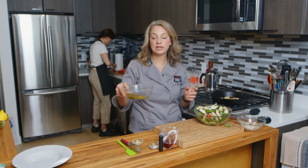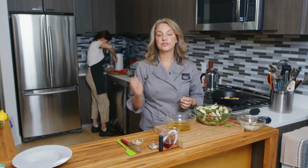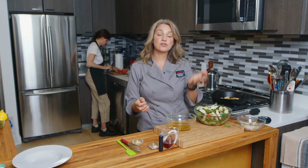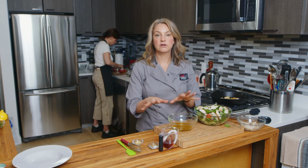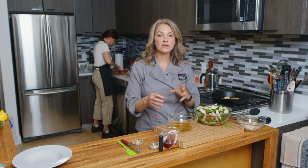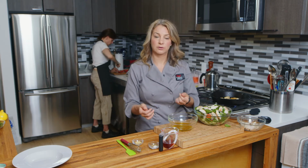So I have a bowl here with some olive oil. I like to do 1 part oil to 1 part acid. So it's a lot more of an acidic vinaigrette when I make things. You can also do 2 parts oil to 1 part acid. So what I mean is there will be equal amounts of oil and vinegar, the way that we're gonna do right now. If you like yours a little less acidic, you can double the amount of oil too, or just add a little bit more oil.